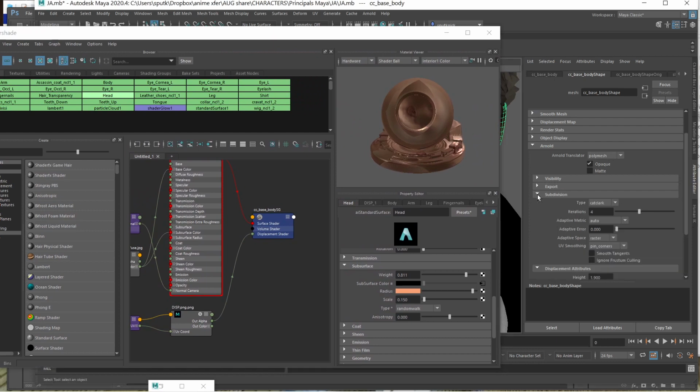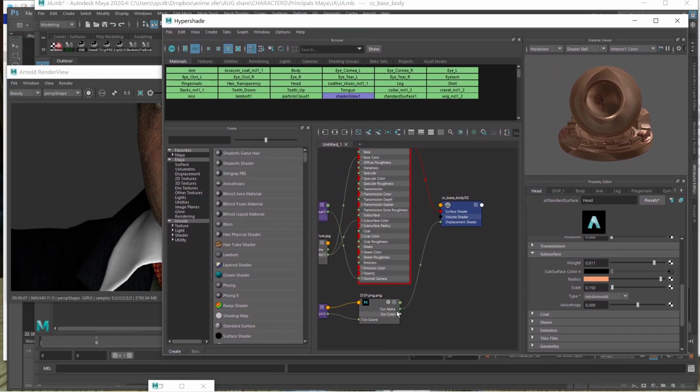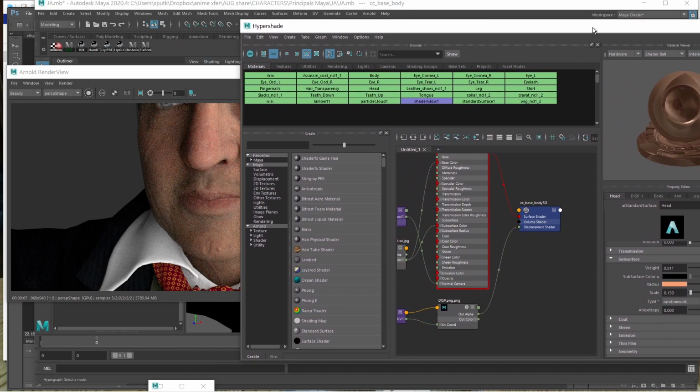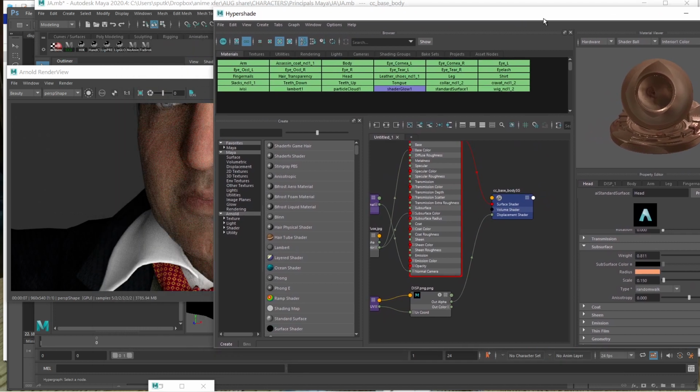So we have to click here, and you'll see CC base body shape over there to find the displacement values. And there's really only two. So it's this one and this area right here. And these are the ones that end up being tweaked. They're kind of unique for every character. So when I brought the displacement map in, I just dragged from out alpha to the displacement shader. A lot of this will probably be done for you, but the important thing is knowing how to unhook it if you're really getting frustrated working on animation.